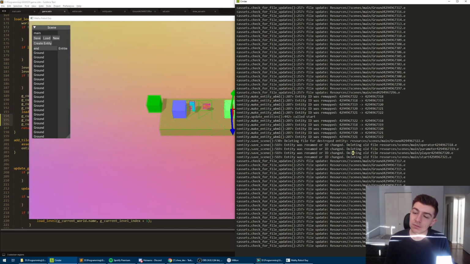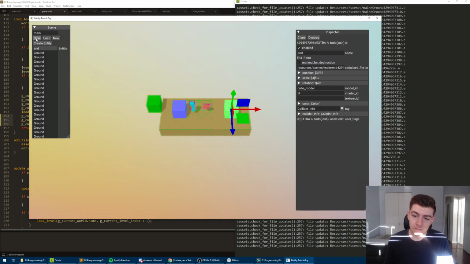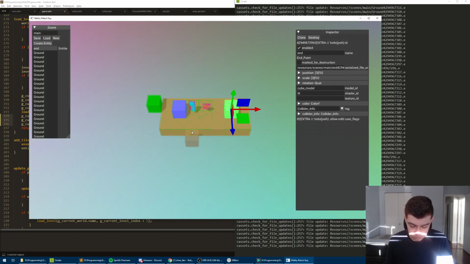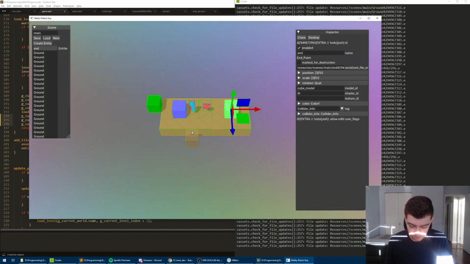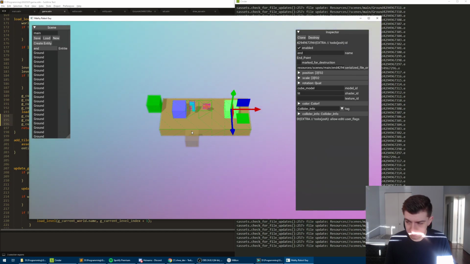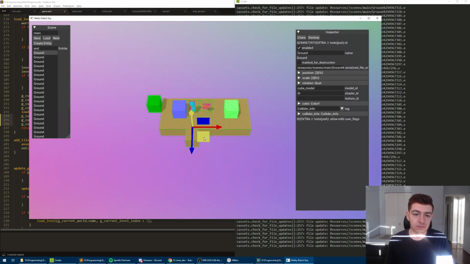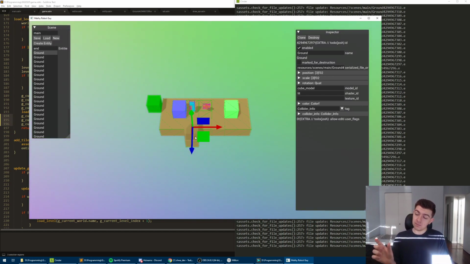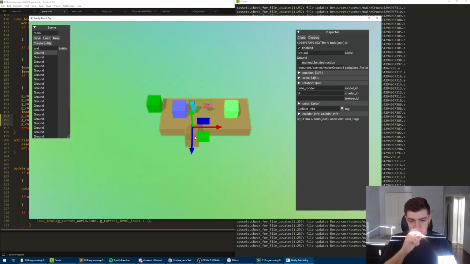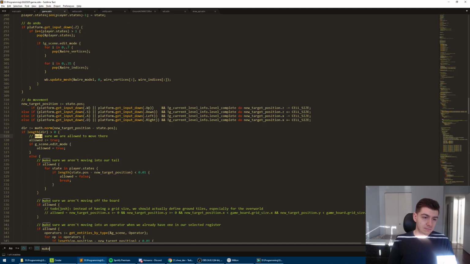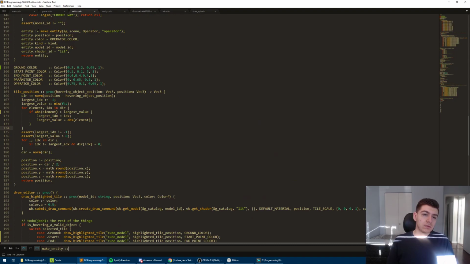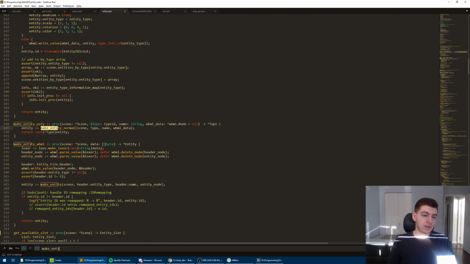See, if I delete an entity, nothing should change about the other entities. If I spawn one, that'll put one in a new slot. You know, let's log the slots.